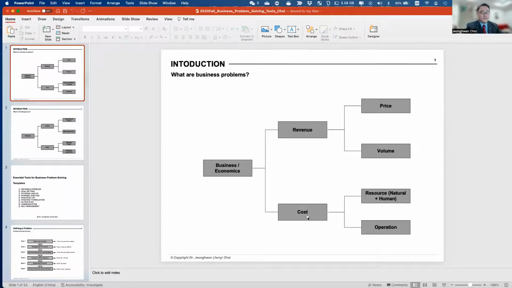Cost. Absolutely. That is composed with the natural resource or the human resource. Resource, cost. On the other hand, there is operation or management cost as well. Oh, I want to decrease cost. However, can we decrease the natural resource cost, natural gas price is going up, going down, going up? Can we reduce that? I hope. However, is it easy? No.